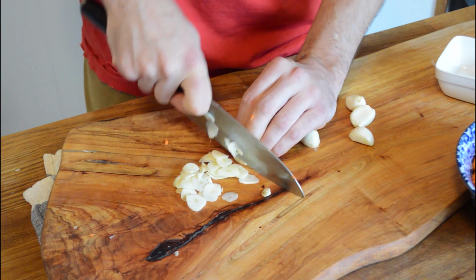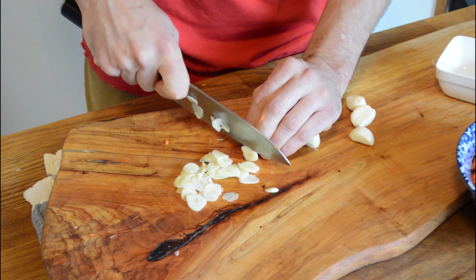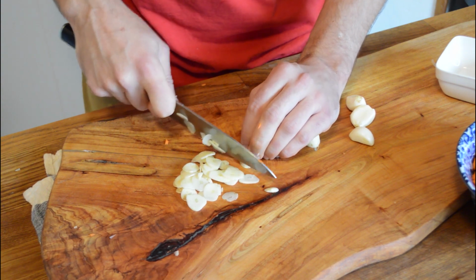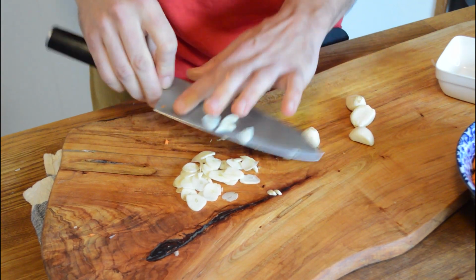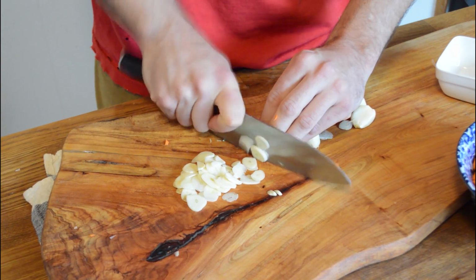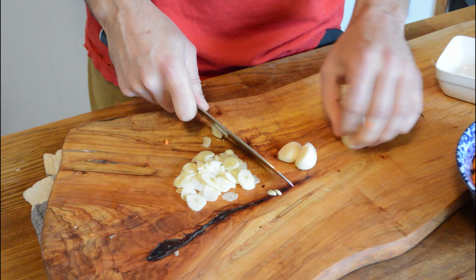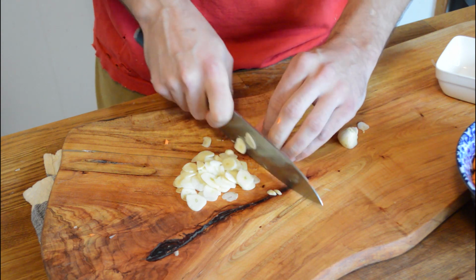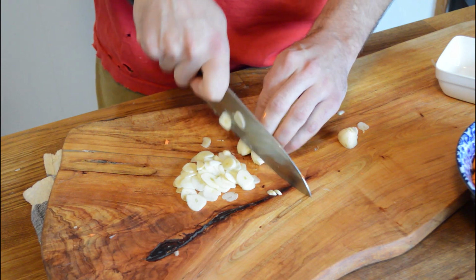Again, it's always most important to just be safe. If this garlic really kind of gets a little too down to the root, it's not being very stable, you can always just flip it and cut the other way through. And again, I like to try to do as much as possible, so that even if I do it a little bit slower, I'm still getting more product cut. And now that I've gotten this in slivers, what I'm going to be doing is mincing this garlic.